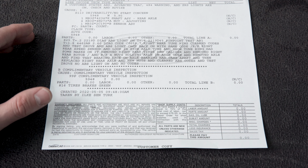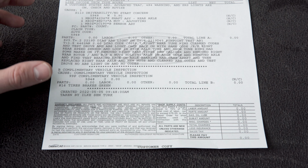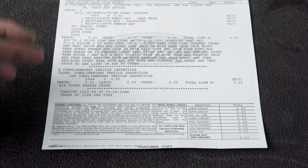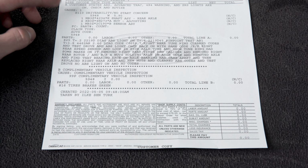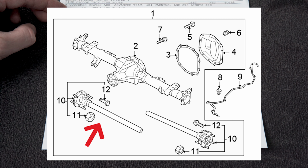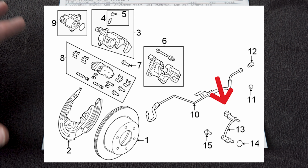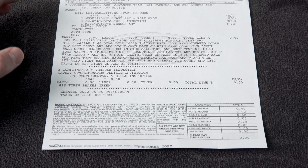So when that bearing failed, the race came apart. Obviously, it let some grease out, but that also damaged the tone ring, which in turn caused an issue with the speed sensor. And then because that bearing was bad, it also damaged the axle shaft itself. You can kind of see what they had laid out for parts at the top. They replaced the whole axle shaft assembly, they replaced the hardware for it, and they replaced the sensor assembly. So they rebuilt the whole thing to get it working right. And I can say so far we've had no issues bringing it back.